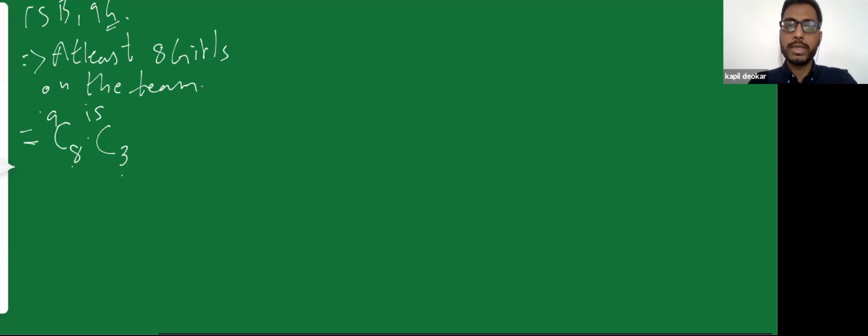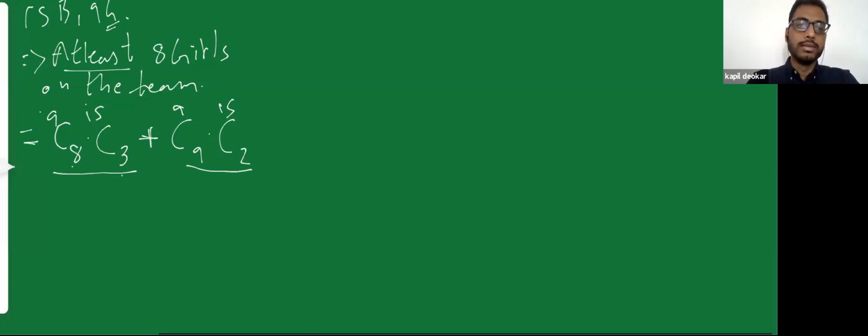So one of the cases is this, that 8 girls can be present, or 9 girls can also be present, because what I've said over here is I want at least 8 girls on the team. So how many girls can be present on the team? There can be 8 girls, or there can be 9 girls on the team. So if I consider another option where there are 9 girls on the team, out of how many? 9. Then I'll need to select how many boys? I'll need to select 2 boys out of how many? 15. So when there is at least word, there is going to be plus sign, because either this option is possible, or else this option case we had selected 8 girls and then 3 boys, or in our second case we had selected 9 girls, then we need to select 2 boys. Okay.